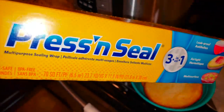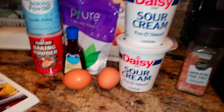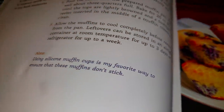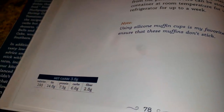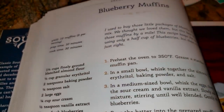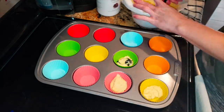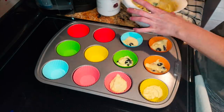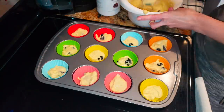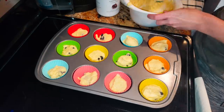If you haven't used press and seal in your life, you're missing out. The next thing we're going to be making is the blueberry muffins from the Southern Keto Cookbook. I've made these a few times and they are my go-to. Even the hubby loves these, and he's very picky when it comes to sweets, especially with keto because he's not full keto like me - he's lazy low-carb, if that. These are two thumbs up, so good. Definitely sift your almond flour - that's a tip I've been telling so many people in my Foodie Fridays. It definitely makes a big difference.